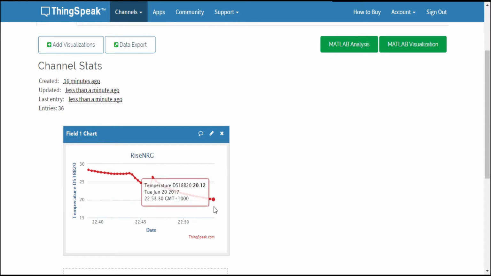This is the default graphical interface for a ThingSpeak channel. Here we are only recording one variable, but you can set up multiple, say if you had more than one temperature that you wanted to monitor, via more than one temperature probe.